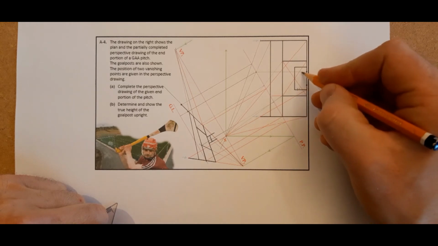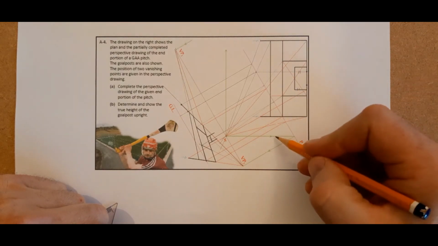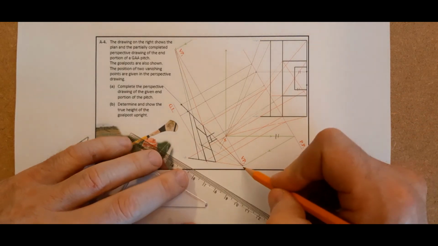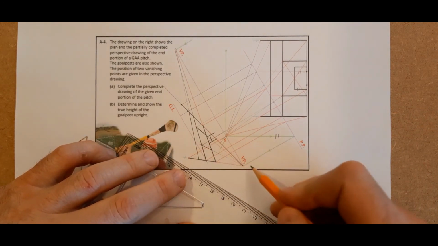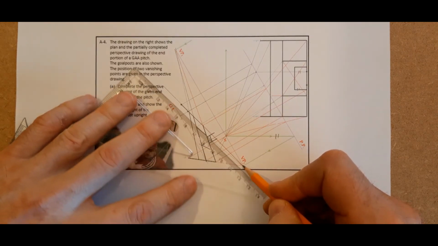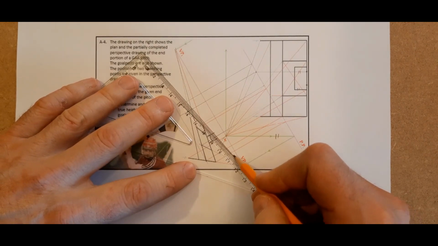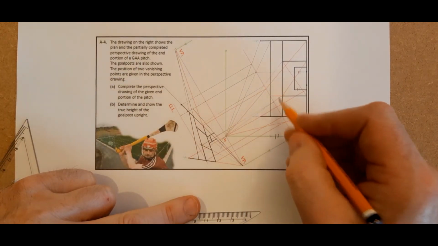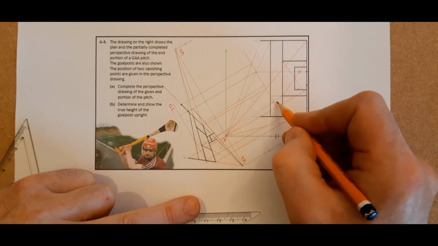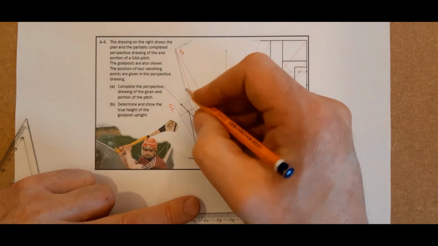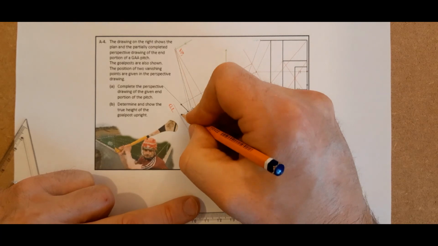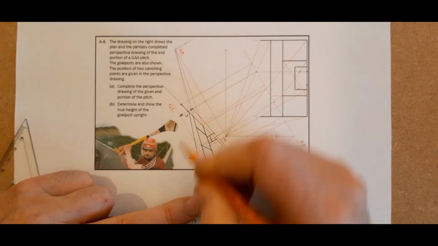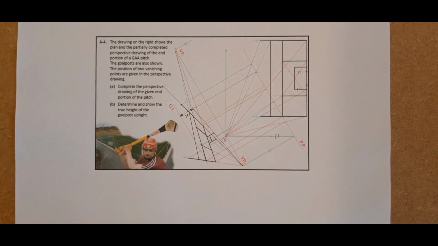Now these lines, or when this guy even comes out here, this one is parallel to this line, which helped us set up VP2, okay? So you already have the goalpost there. So if you get your pencil and you extend it on through, it's like you're shoving that forward up until it hits the picture plane there, which will give you the height. So that there, from here to there, will be the true height of the goalpost.